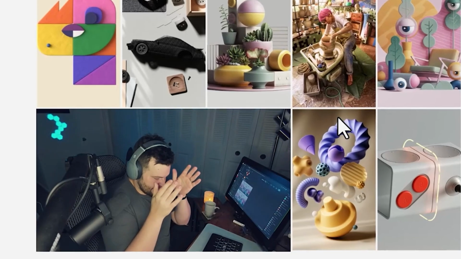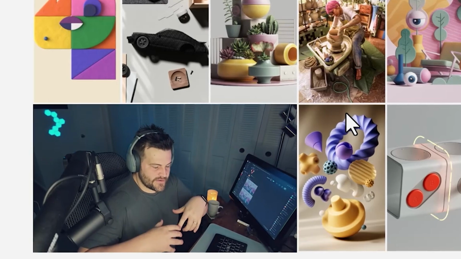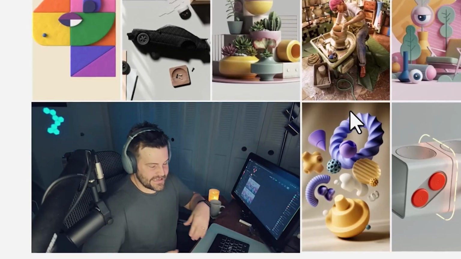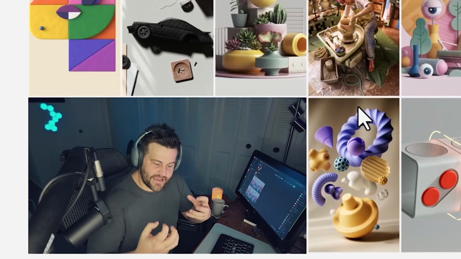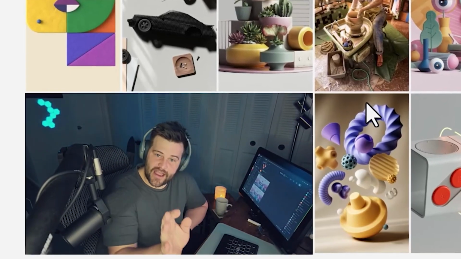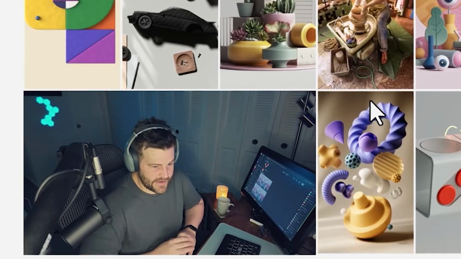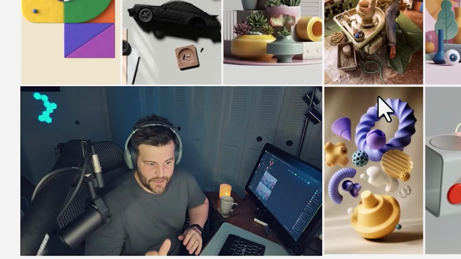If that's a choke point in your workflow, like you want to model or create, and then when it comes time to make materials, that's the hiccup where you're like, I don't want to do that, it's definitely going to be worth it for you 100%. The materials, drag and drop, boom, done. They look great. It's perfect. So if that's something you want to go into.